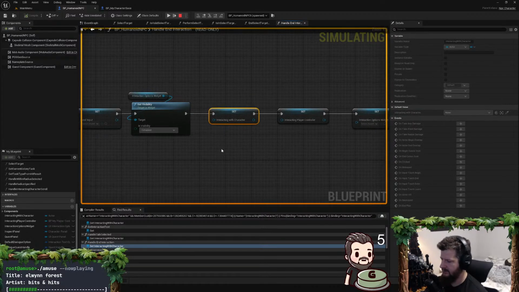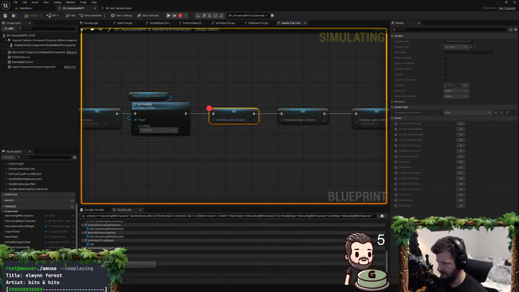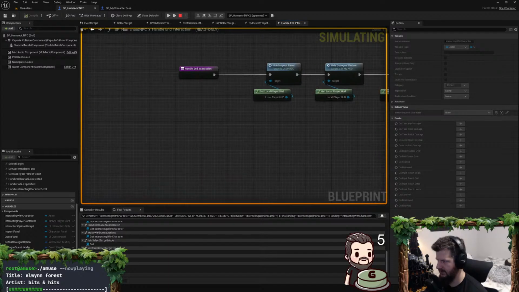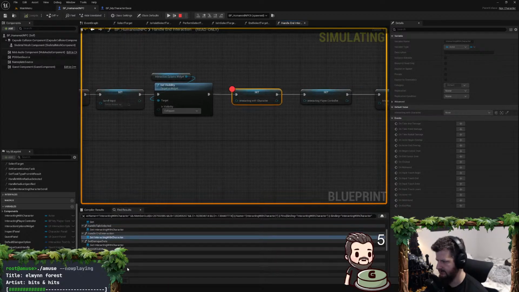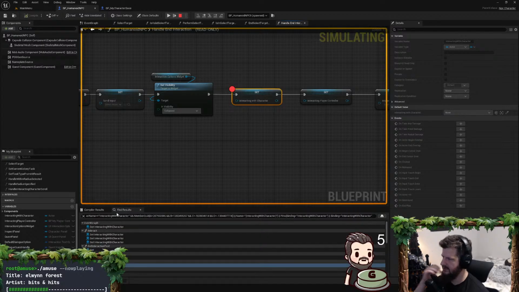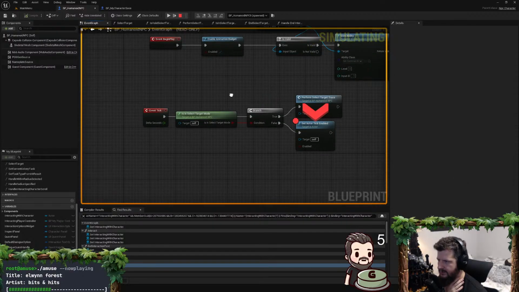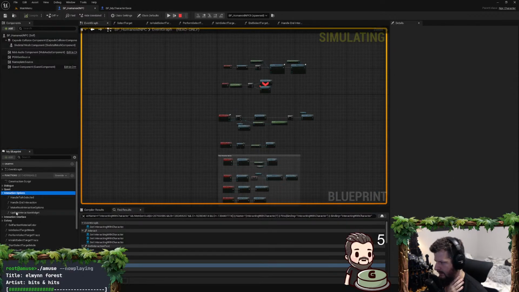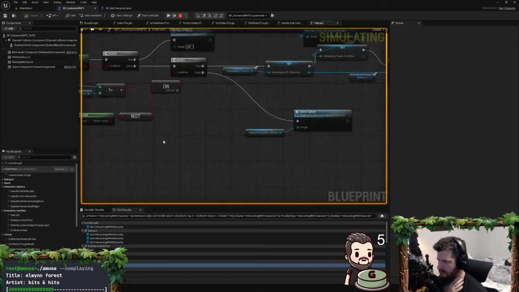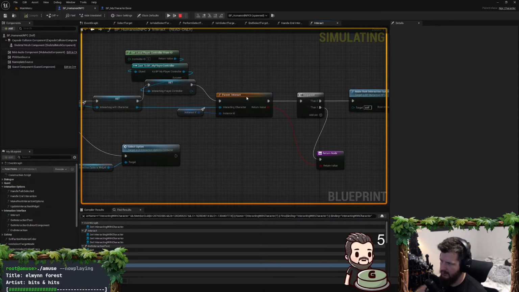Handle end interaction. Okay, we can throw a breakpoint there. Oh, flash flood warning. Fascinating. That is literally the only place that it's actually getting set. Why? I guess I set it in parent interact, right? So let's look at the interact function too. So I would be setting it there.